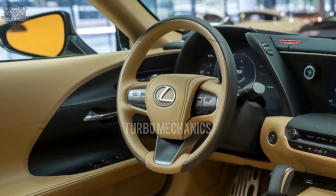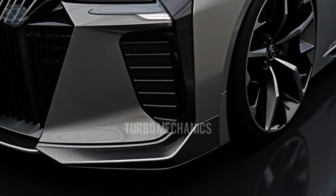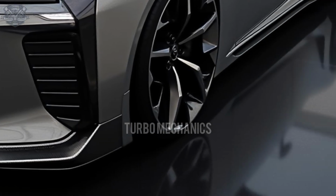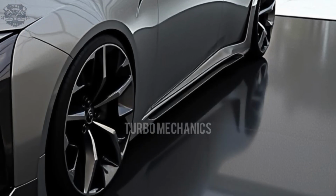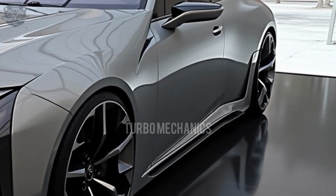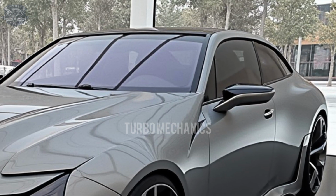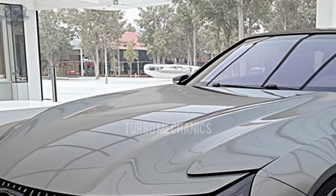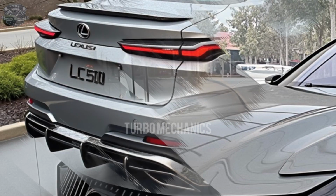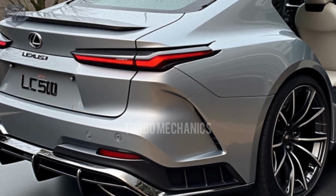Nevertheless, the narrative is not limited to pure acceleration. The chassis and suspension have been engineered to optimize the engine's performance, offering a handling experience that is both confident and agile, as well as ultimately satisfying. The suspension is equipped with a MacPherson strut configuration at the front and a multi-link arrangement at the rear, which is intended to deliver precise responses and minimal body roll. The driver can adjust the ride to their preference by firming it up for optimal control or softening it for comfort, made possible by adaptive dampers.